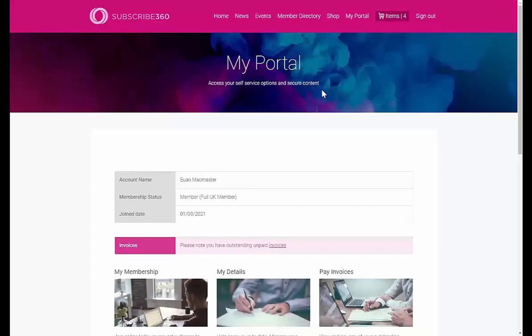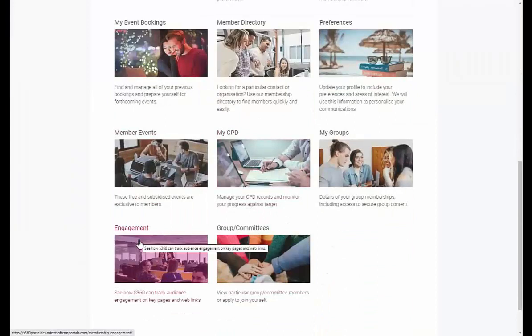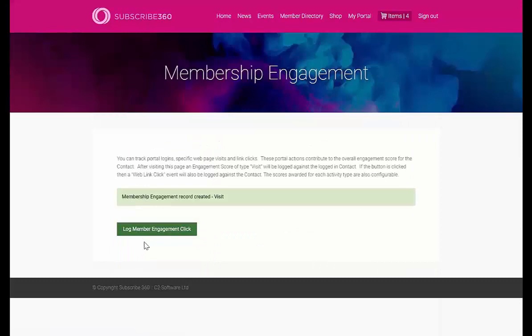A huge element of self-service in that. But another thing that we'd like to demonstrate is member engagement. Now this isn't something we'd expect your members to actually physically do, but what we can do is track the fact that people have clicked on certain pages or opened certain pages and whether people have clicked on certain links. So this is just a demonstration to show, because I've now accessed that page, it logs that as a visit and I can be awarded an engagement score. If I click on this particular button or link, it will also track the fact that I've done that and award me a subsequent score, which you can then use to measure how engaged your members are or aren't and take appropriate action.